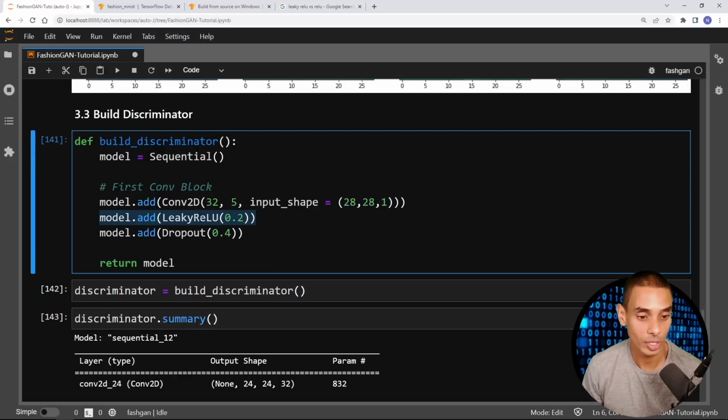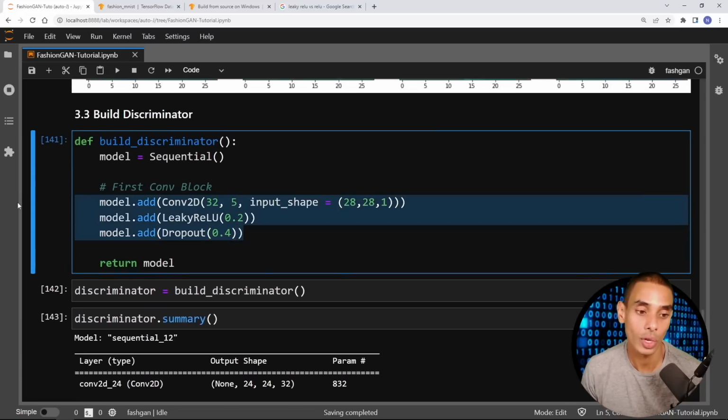Adding through an activation layer, which is going to be a leaky ReLU. Leaky ReLU is actually recommended practice when building GANs, or at least in a lot of them that I've seen, they're using leaky ReLUs as activations rather than just a straight ReLU or sigmoid or tanh. Okay, so model.add LeakyReLU, specifying 0.2 as the input parameter, and then we're passing through dropout because we want to make it a little bit harder for our discriminator to learn. So dropout effectively applies some regularization. So model.add Dropout, and we've specified the positional argument for that as 0.4. So that's the strength of the dropout. So that's our first convolutional block.